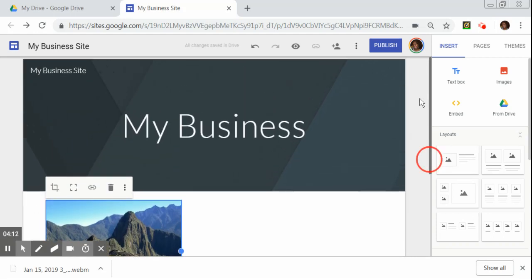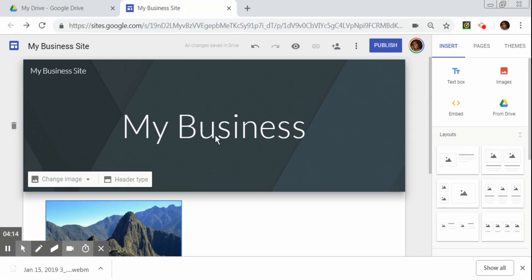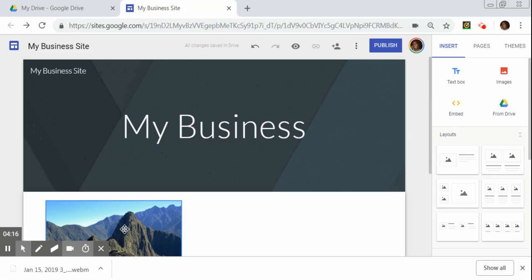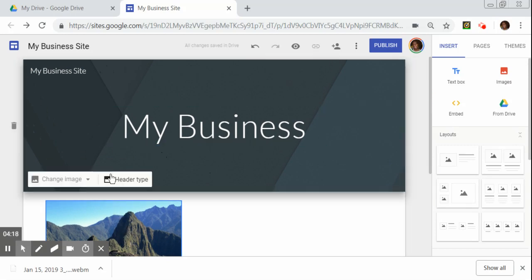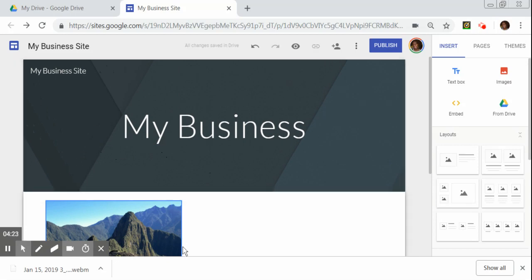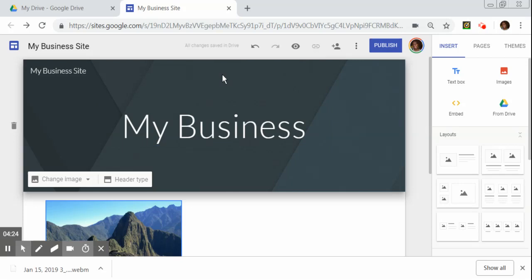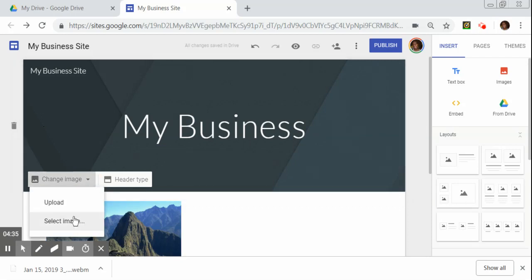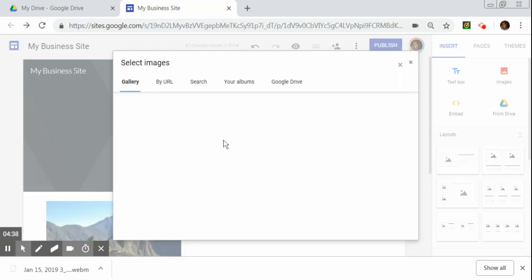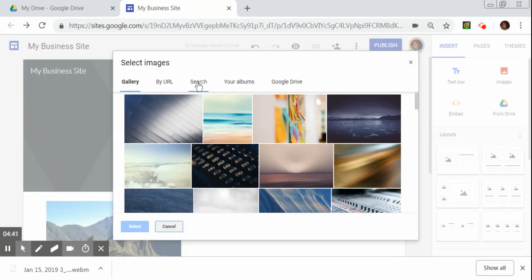Okay, so you see it here. Now, it was posted here because I did not click on change image here. You notice whenever you scroll your cursor over an area, you have the option to delete the area, change the image, or header type. So let's click change image so that the image can be the background image of our title page, the background banner image.